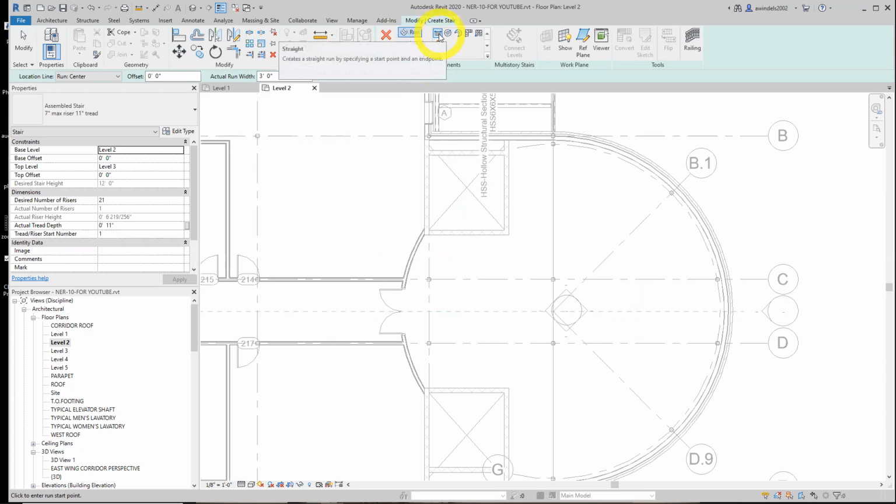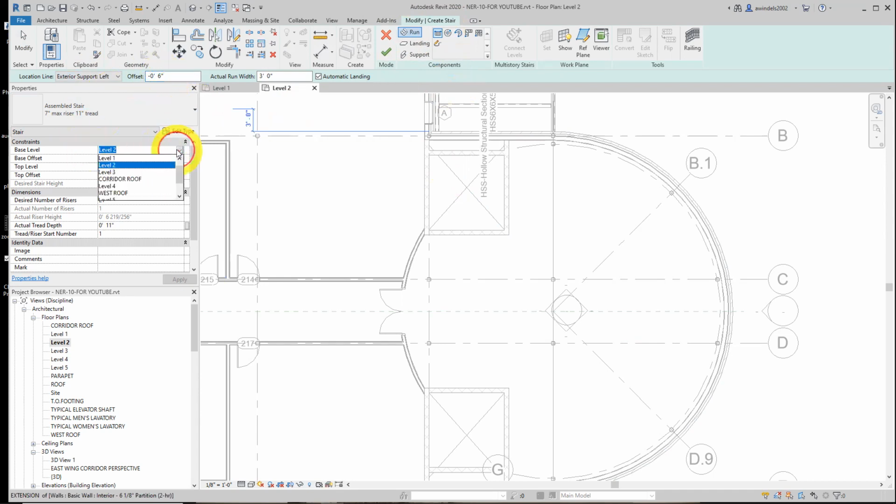This is the straight stair run. We possibly will be using this probably the most in this class, but we're going to get a little more advanced in that in this chapter. So let's start by saying we're on the Modify Create Stair tab. Let's make sure the Run button is selected, which it is right here. And the options, let's say location, exterior support, left, and the offset to -6 inches. Let's see if this takes, put it in verbatim like that. Properties, we're going to get the base level to level 1.